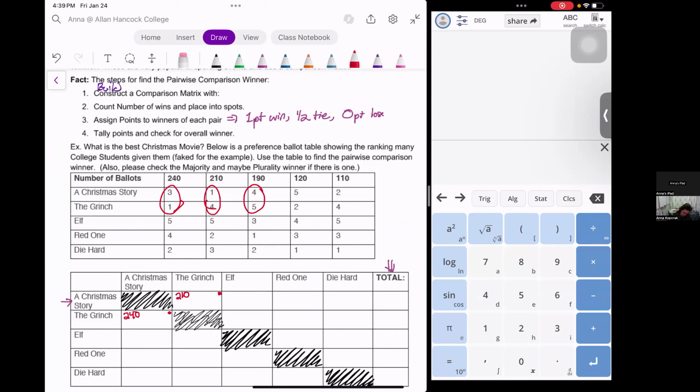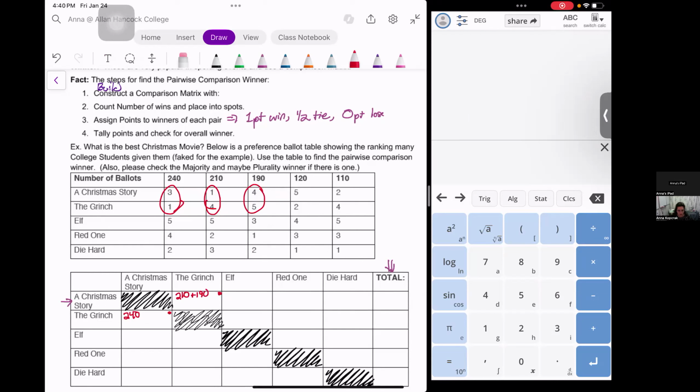Then here we have 190 voters who ranked Christmas Story 4 and Grinch 5. 4 wins over 5, so Christmas Story wins. So this 190 needs to go in the Christmas Story row. Let's make sure I keep track of myself here. So plus 190 against the Grinch.